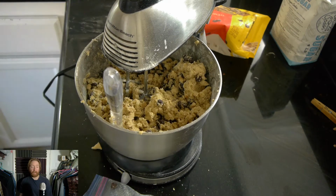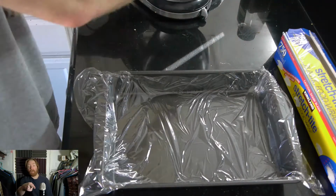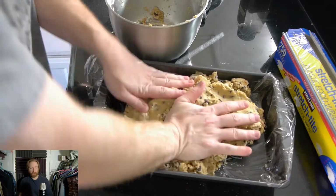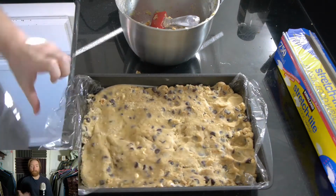Next, we're going to take some plastic wrap, line a baking pan, and just dump it all out. You see, that's what you get when you've got dough that's not properly mixed. You get a bunch of flour down at the bottom. It settles. As long as it doesn't take you an hour to mix everything together, that shouldn't happen. But it took me an hour, so it happened.